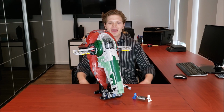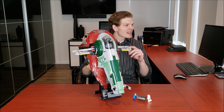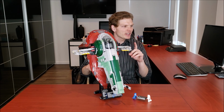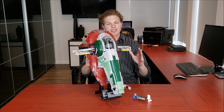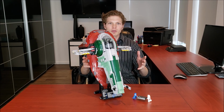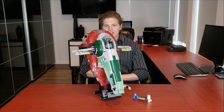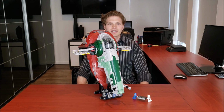It's Ty Lego Guy here, and today we are doing the one and only UCS Slave 1. That set, 75060, had 1996 pieces, 5 minifigs, retailed for 200 US and came out in 2015. Nowadays this set's going for 260 new or about 217 used. Honestly, fantastic set. So much detail put into it. We're going to look into the movie pictures just to see how accurate it is, but I'm just going to say this set's spot on as far as how it's supposed to look on the exterior. Just a great looking model, but we're going to get into exactly why. But enough talk, let's get right into it.